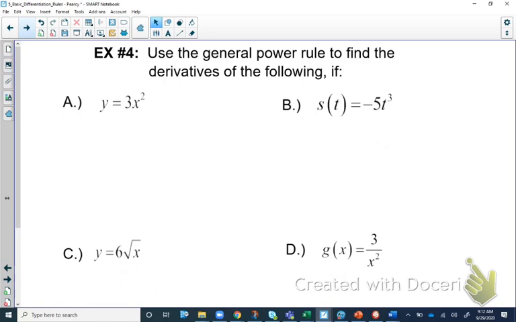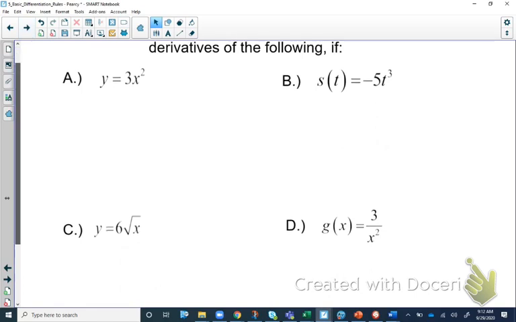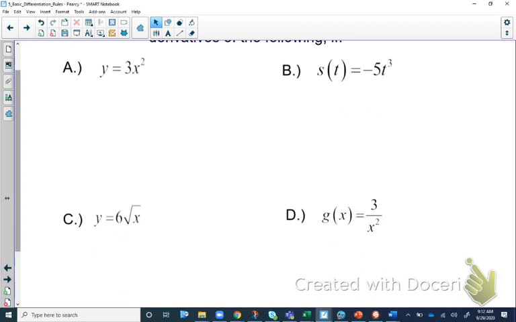So here are the first 4, okay, and let's see, I'm going to look at example A for you, and I'm going to look at example D for you, and then I'm going to ask you guys to try and do B and C on your own just to see how you do.